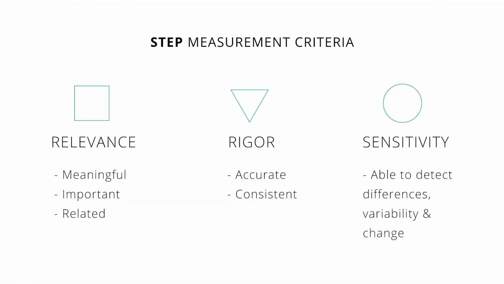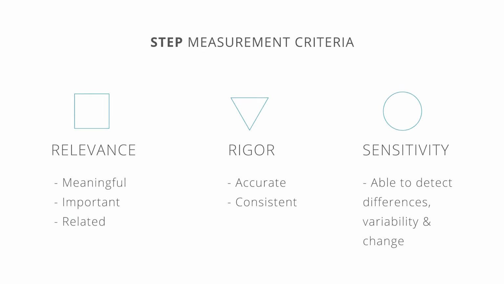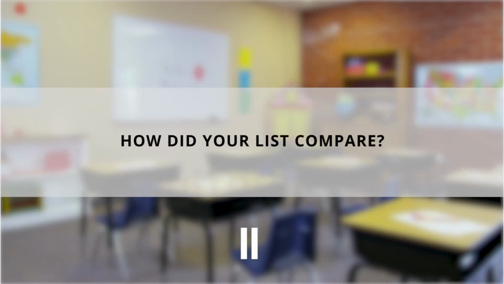So rigor, relevance, and sensitivity in measurement can yield useful data. How did the list of characteristics of useful data that your team generated compare? Take a moment or two to discuss with your team. We will unpack these criteria a bit more in later modules. Consistently working toward these criteria will help position your team to determine with confidence whether the measures for the STEP ingredients, student outcomes, teaching practices, and conditions for teacher collaboration are actually changing.